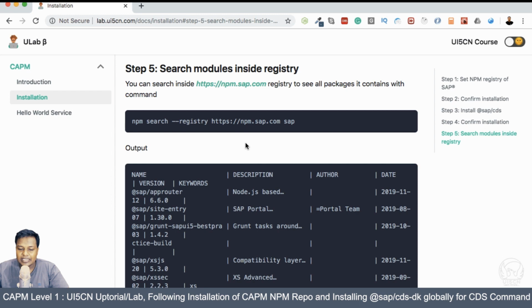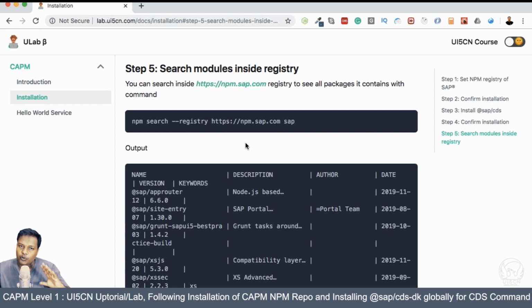Okay, so the next thing is to start with our app development. I'm going to create a very simple Hello World service, and we will try to understand how the ES6 syntax is written within this creation process, and also how CDS actually works when we try to create a service. Internally we are also going to go a little bit deeper, but this is level 1 of CAPM. We are going to focus on the level 1 basics. In the consecutive levels, like level 2, we will go inside the library and explore more.